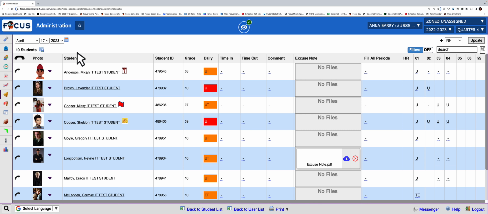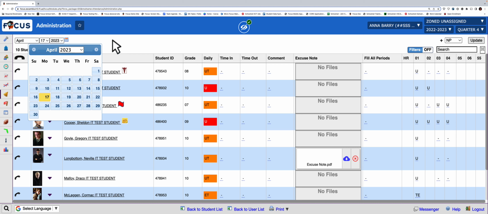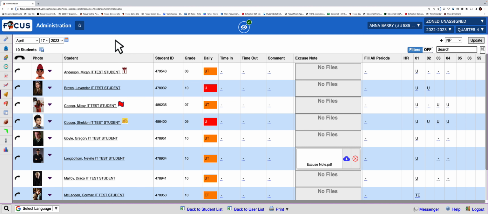Now we're going to go ahead and go over the different parts of this screen. First, notice that the date does default to today's date, and you can change that by using the drop-down or clicking on that calendar icon. If you come all the way over to the right-hand side, you're going to see your various attendance codes that you'll use to filter this report. It does default to not present, so any code that is not a present code will appear on the report, but you can change that on this drop-down.